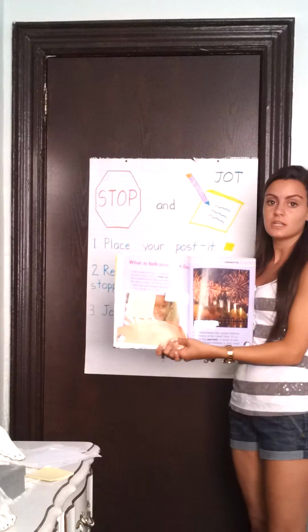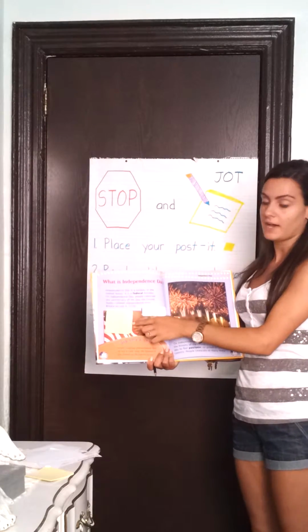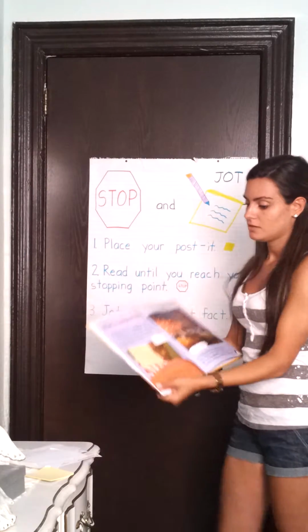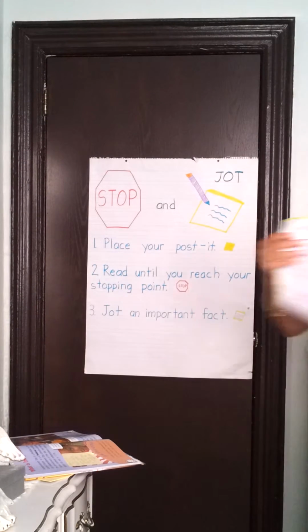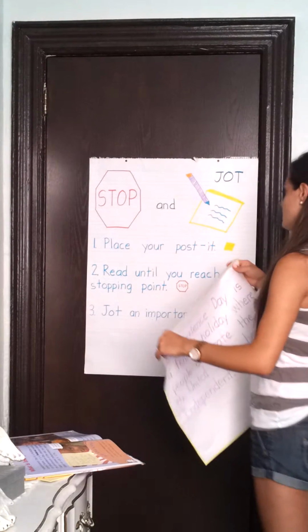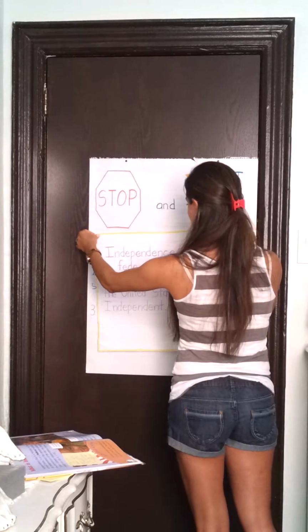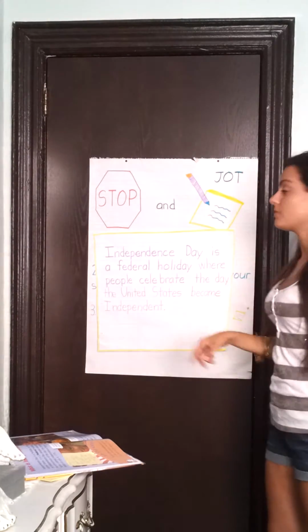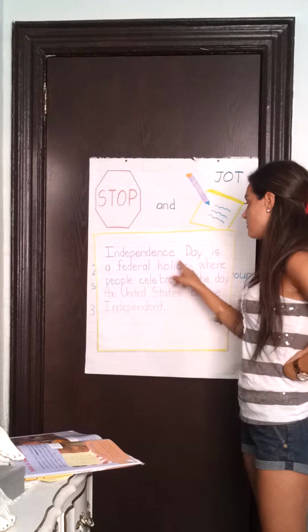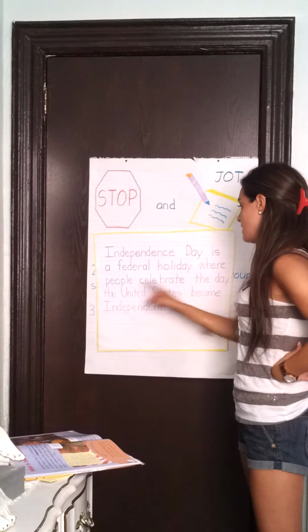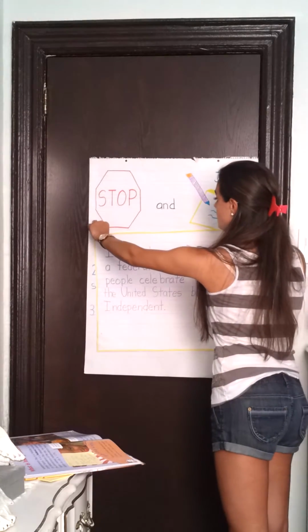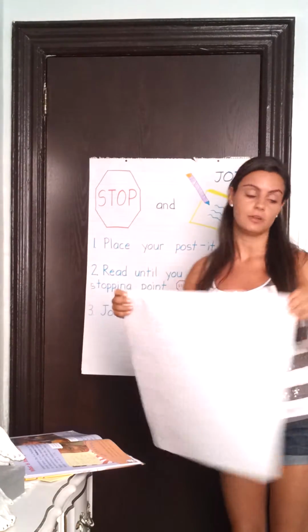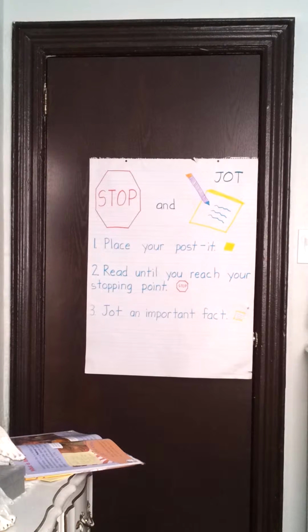So I placed my post-it, I read until I was done with the section, and then I jotted an important fact about what I just read. So to show you in a bigger way what I did, this is my post-it. And again, on my post-it, I wrote, Independence Day is a federal holiday where people celebrate the day the United States became independent. Now that you know how to stop and jot, we are going to do one together.